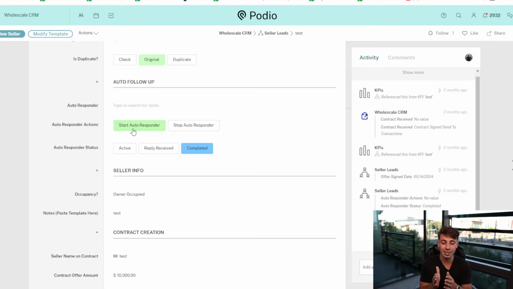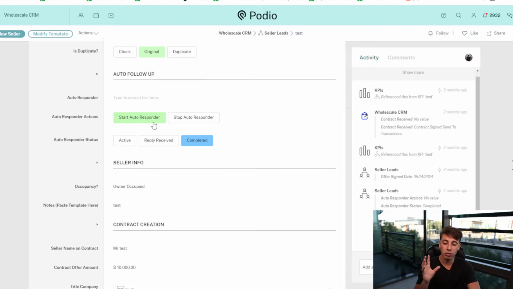You get to choose the exact sequence of when these messages are getting sent, and you also get to choose what messages, what is being said. And another bonus is when you sign up for the CRM, we actually give you our ideal messages to send and the ideal sequence. So you don't even have to think about what to create and what to put in to set up these autoresponders. We're going to give you the most ideal messages that get the best response rate and the ideal sequence of how frequently you should send these messages out. So that is super amazing.